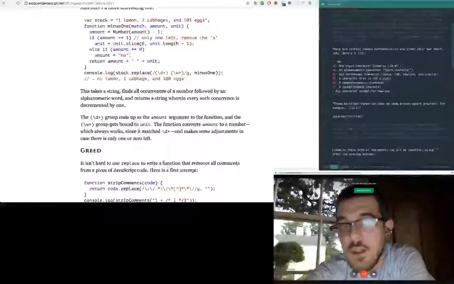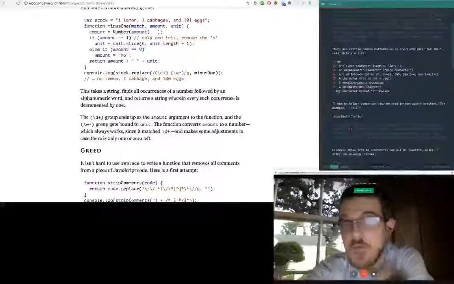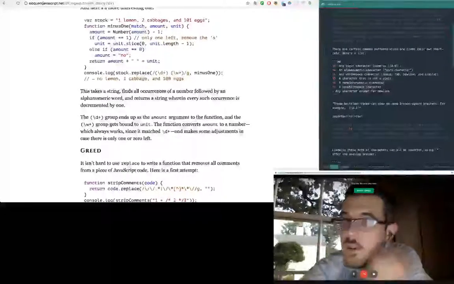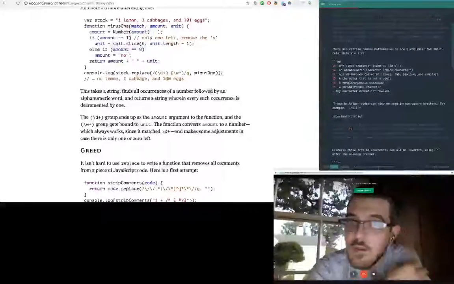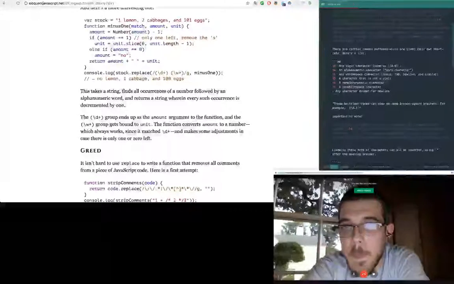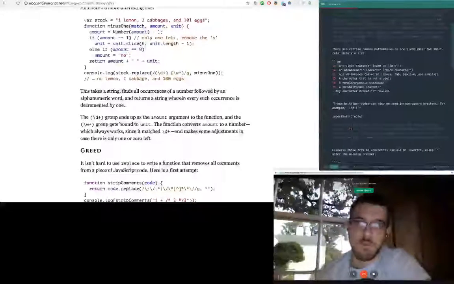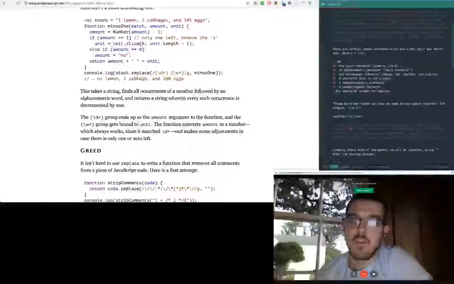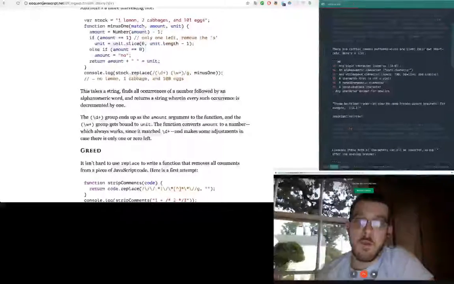So we want an array with all of the character matches from the unit argument. Else if the amount is 0, so yeah, we're thinking like 1 lemon, 2 cabbages, 101 eggs. The amount is no, we just set that to "no".